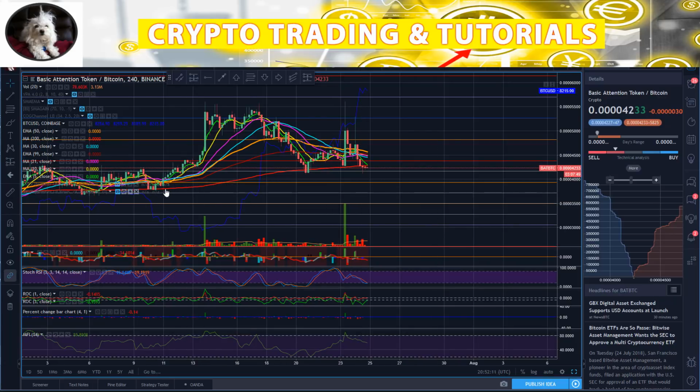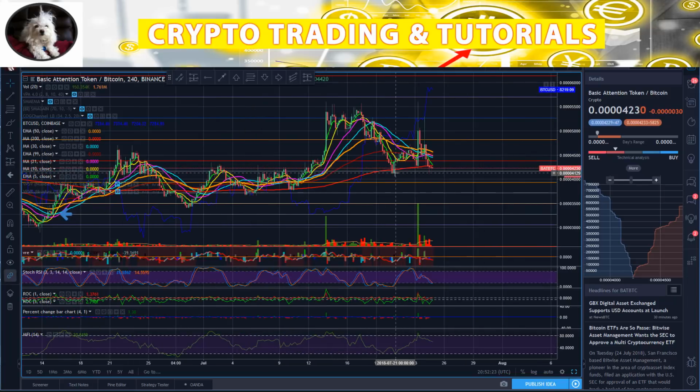Anytime something in crypto typically moves 30%, there typically is a retracement. Very seldom does a 30% move hold up for any length of time. So we see here on BAT, it moved from this range. You could even use this range, but from this is the overall range. So if we use this as the resistance range in air quotes, that's not quite a 30% move, but it's pretty close. It did touch 30%. Well, it touched 30%, you should immediately be looking for confirmation that it's going to retrace back.